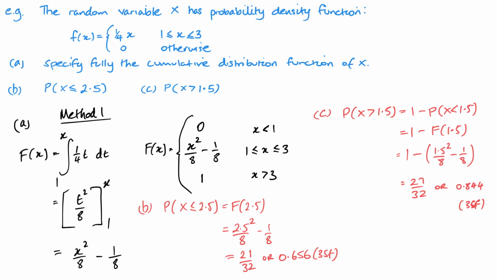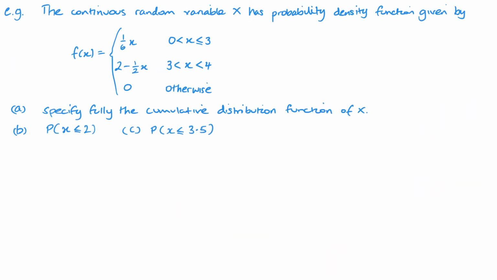Let's have a look at another example. Now, with this example, what you'll notice is that we have two functions within here. And again, we're going to specify that c.d.f. And I'm going to use just method 1, but remember you can use method 2, use whichever is more comfortable or what you prefer. So what we want to do is integrate both of these separately. But there is one little bit we have to be careful of, and I'll show you as we go.